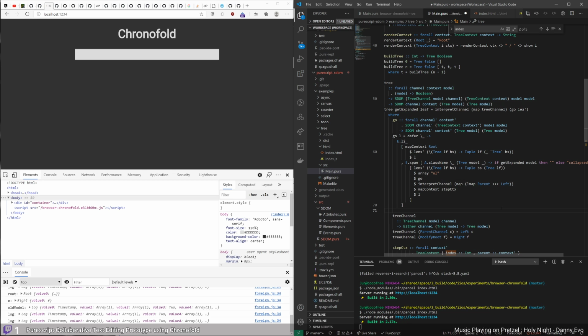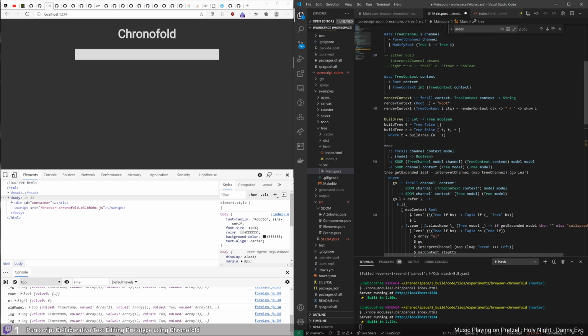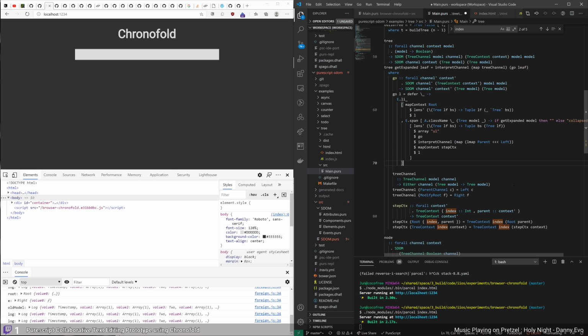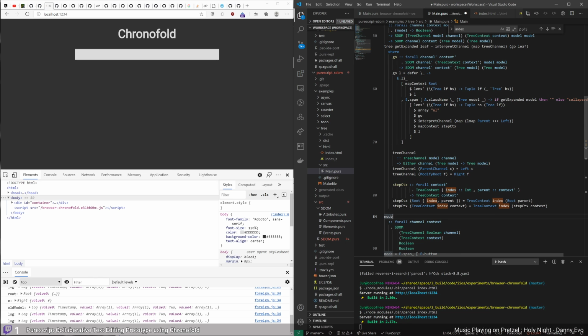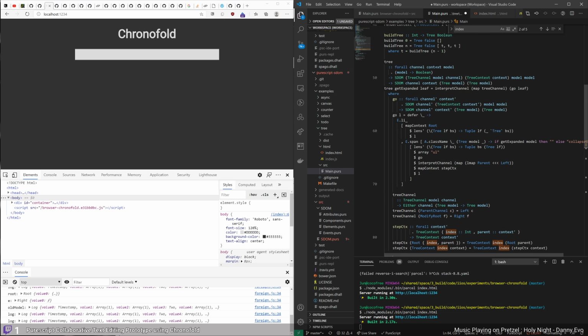Even then, I don't see... We use the index here. And we don't constrain that context here. So in theory, this context could be this weird thing.